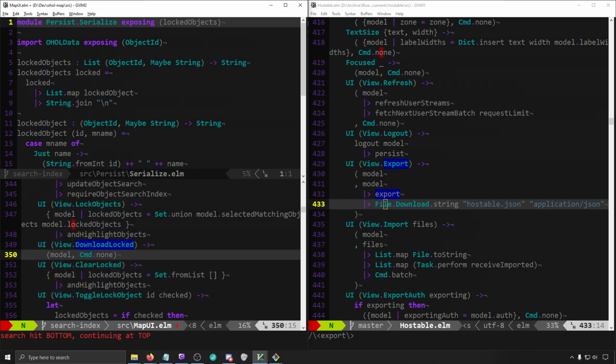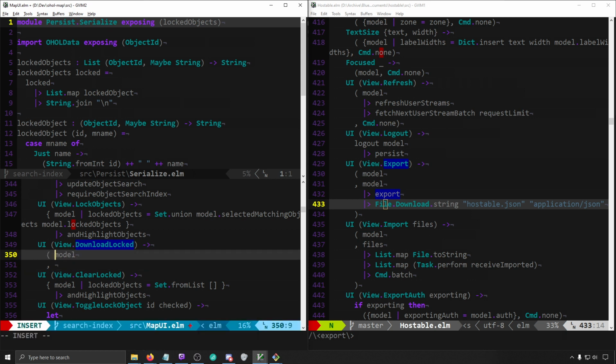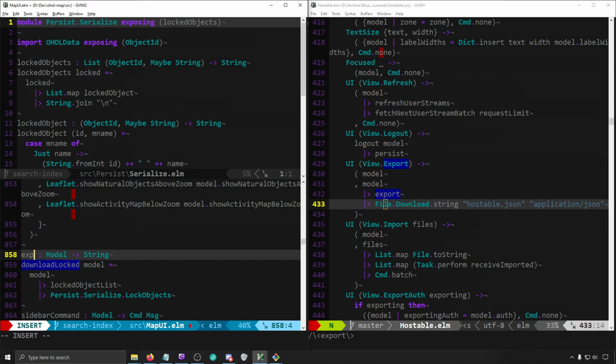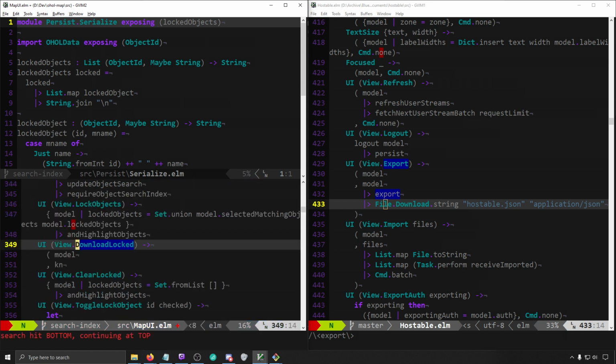Although the phrasing of that's perhaps a little bit off, because it's saying download, but it's only just exporting it. I guess that still says export.